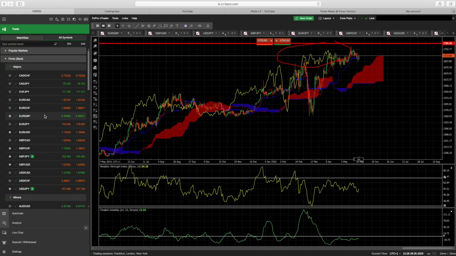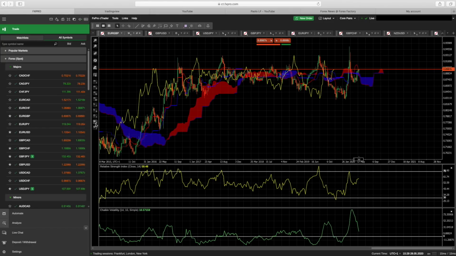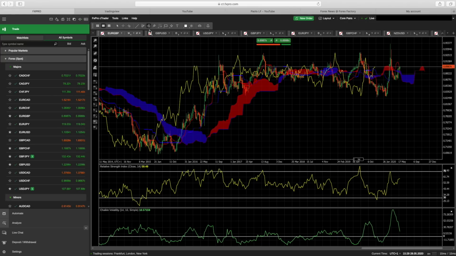I'm not going to pull that up from here because I've currently got that in my list of pairs that I look at. So on the Euro GBP, we jump up to the weekly. On the weekly, if we drop in the equidistant pricing channel, you can easily see that we have been range bound for quite a while. We've been range bound since 2016 up to now. We're pulling up to the 0.91 for a testing session.